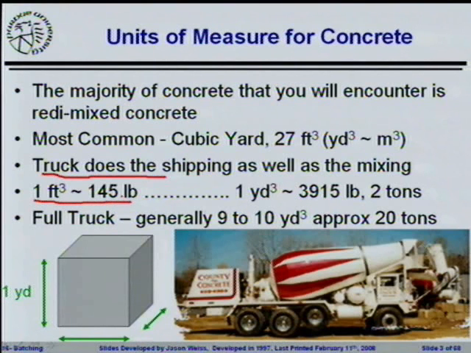A cubic foot of concrete generally weighs about 145 or 150 pounds, which means that a yard of concrete is generally going to go about 2 tons. This is normal concrete or normal weight concrete. So a full truck of concrete is generally about 20 tons and generally is going to have something between 8 and 12 yards on a full truck of concrete. Now it's going to depend upon the state that you're in, what configuration that truck has, and how many axles that truck has, and if it can deliver in the spring the same way it delivers in the summer. But in general, this gives you some idea of how much is on each truck.